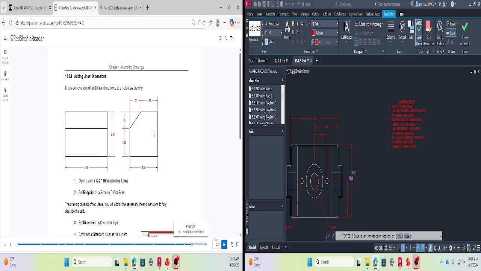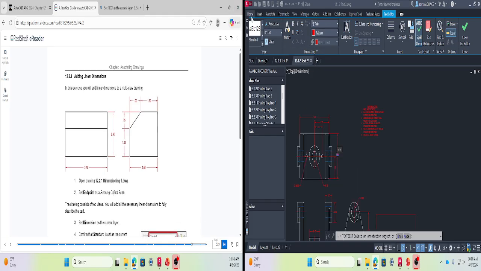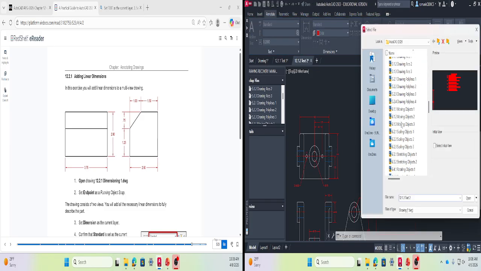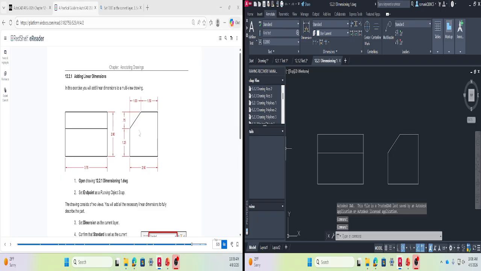And then there is this exercise. I'd like all of you to open the first exercise, which is 12.2.1. So all of you open this one. Our goal is to put those dimensions just the way it is showing in 12.2.1. I know this one is fairly easy compared to the previous one, and maybe all of you have done it already. But I'll keep it as it is, and then I'll start talking about it shortly. This is the question.